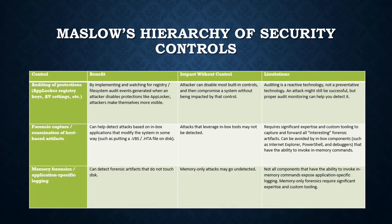The second thing comes to, let's say you've got these protections. So you've got AppLocker, it's in whitelisting only mode. Now how do you detect if somebody manages to get admin on a machine, and from there they go and change the AppLocker policy? That's where you start saying, even once I've got protection set up, I do need to audit those things. Because if you're not auditing them, again, they just change it and they have their merry way with you.